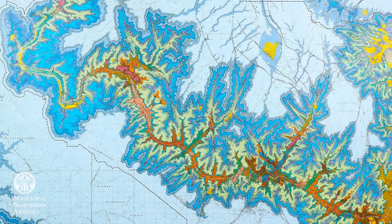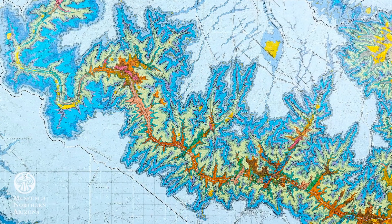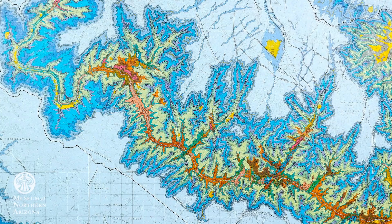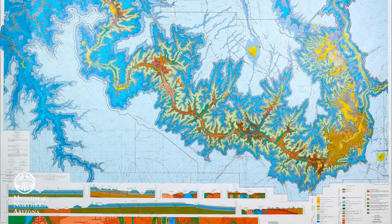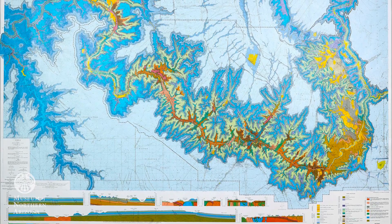Each formation changes color as you go down older and older into the bottom of the canyon. When I finally got most of the eastern Grand Canyon done, that was the part that looked like a dragon, if you mentioned it. I thought, well, yeah, I guess it kind of looks like one, but I didn't really pay much attention to it. But the name stuck over the years, and everybody that looked at it who didn't know much about geologic maps would see that eastern Grand Canyon section and could visualize a dragon just from the pattern of the formations the canyon had carved.